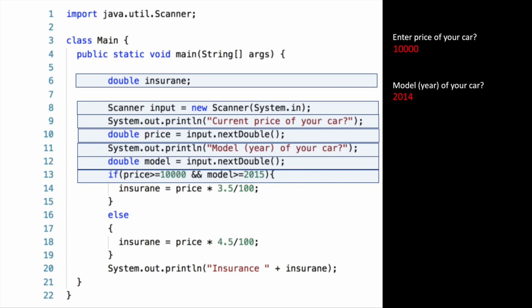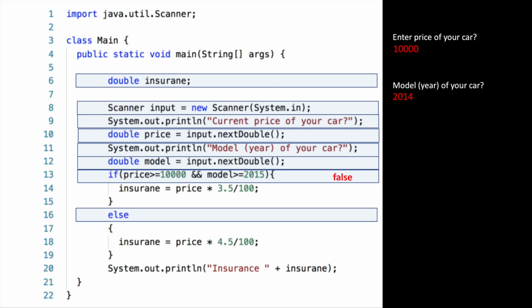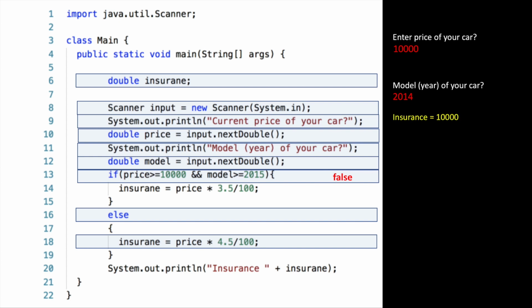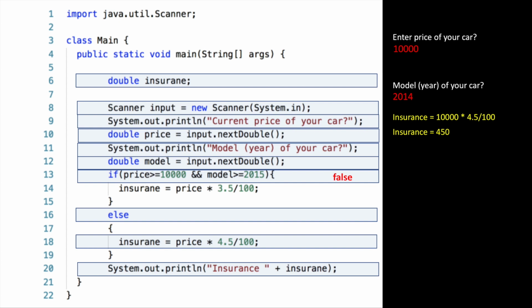No, the model is 2014. So the second condition is not true. Given that one of the two conditions is not true, the result will be false because the and requires both of them to be true. In this case, it will jump to the else. It will calculate the insurance as 4.5%. Then it will display the result by going to line 20 and display the insurance as 450.